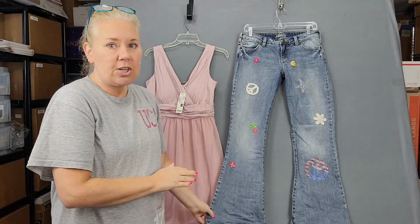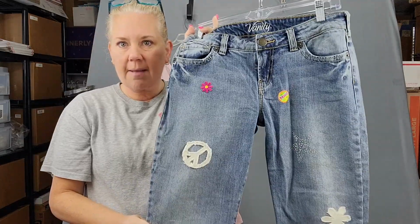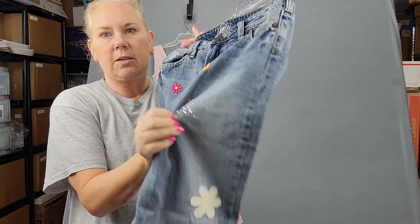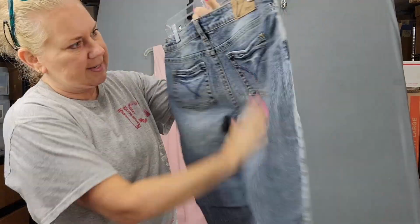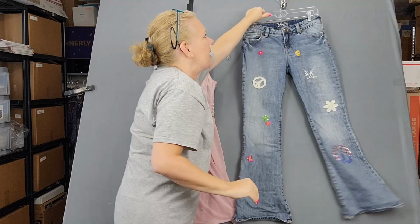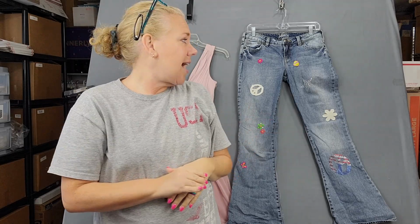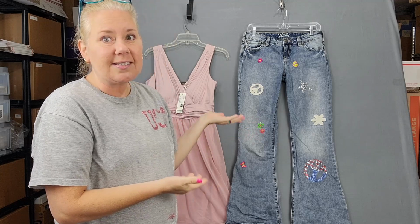These are Vanity jeans that have the kind of hippie vibe going on to it. You have the peace sign, you have the embroidery, you've got a little bit of bling going on here. The back is relatively simple, but again, it is a modern brand such as Vanity that is trying to imitate or replicate a style from the 70s. And I think that is really a true representation of the 1970s, don't you?